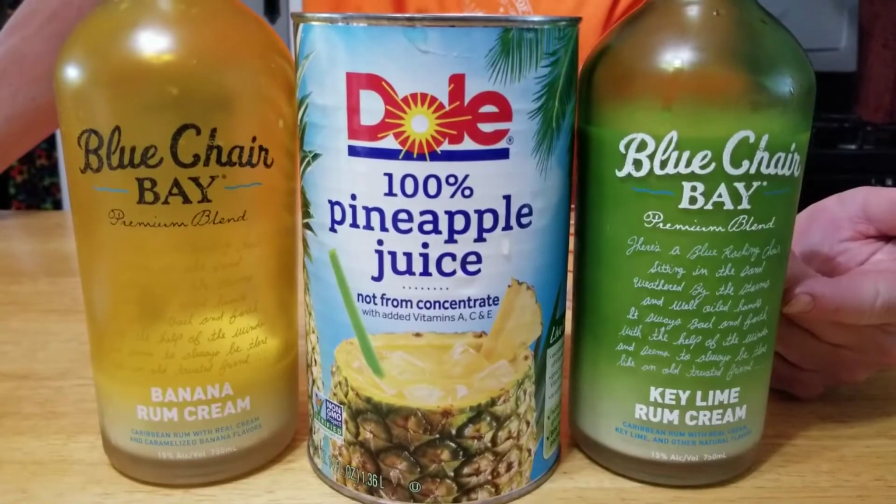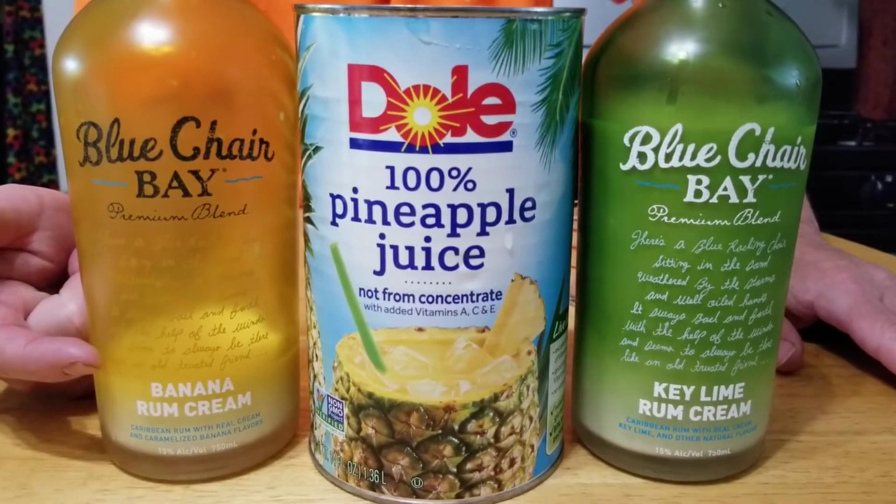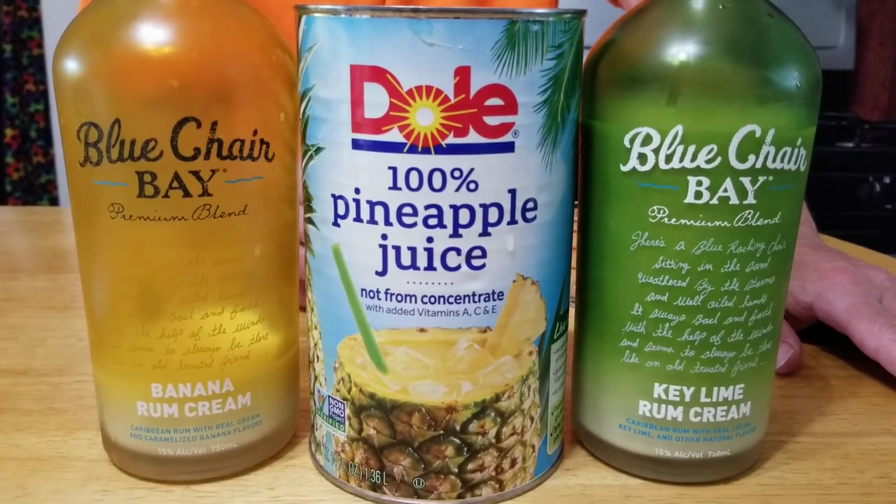Blue Cherry rum cream runaway lime drink. That's what we're making tonight. Here's what we're gonna need to make it. Blue Cherry key lime rum cream, Blue Cherry banana rum cream, pineapple juice, and a cup of ice.